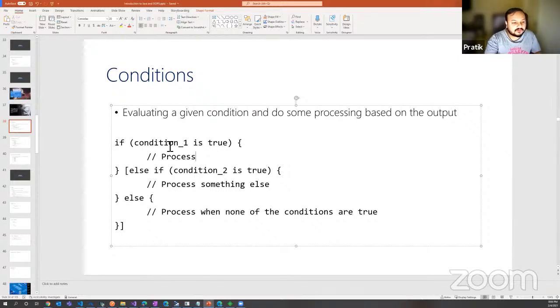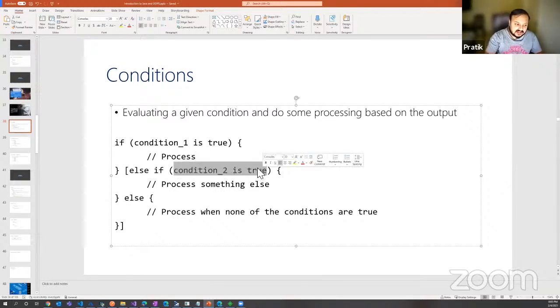For that, we have an option called else if. If this condition is not true, then the Java compiler will look if there is an else if statement, and if there is, it checks what condition is written there and tries to evaluate if this condition is true or not.